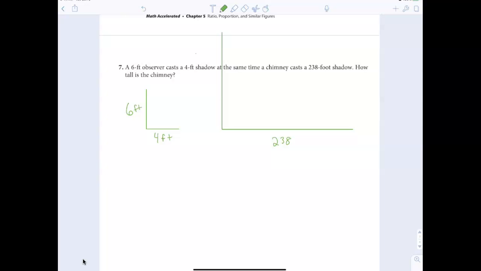That's how I want you to draw it, so you can see it. So now the proportion is going to be what? 6 over 4 equals X over 200. Exactly correct. There's lots of ways, because he's going to tell you the answer and whether your answer is correct. The answer is 357. X is equal to 357 feet. Do you agree with that?